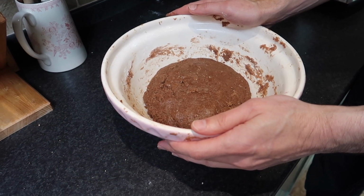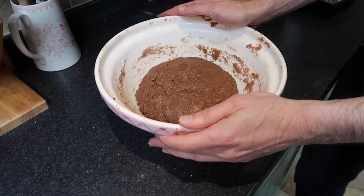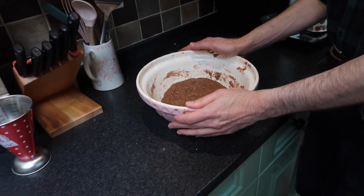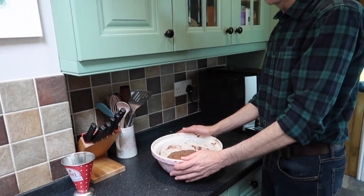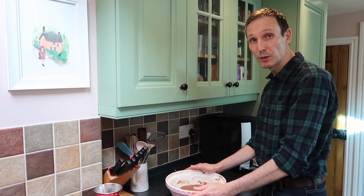And this is how it looks when it's finished, before it needs to rest, of course. Because now, ideally, you have to put it in the fridge for a minimum of 6 hours, or better overnight, because it has to be really cool.